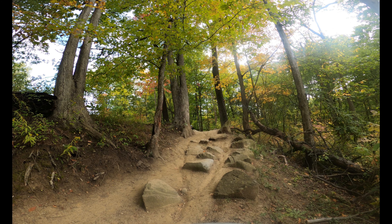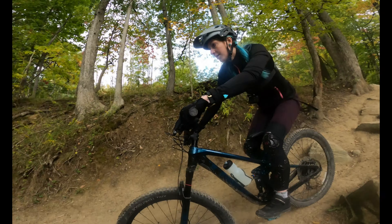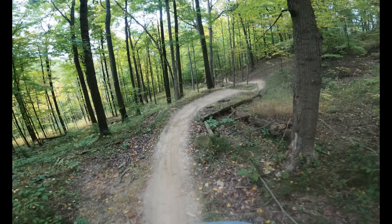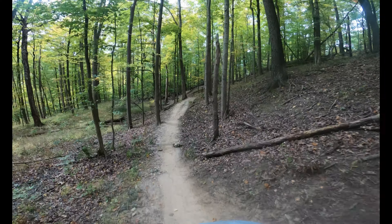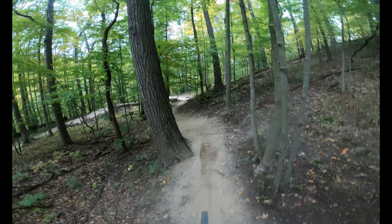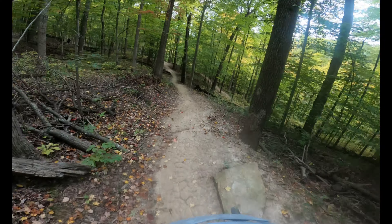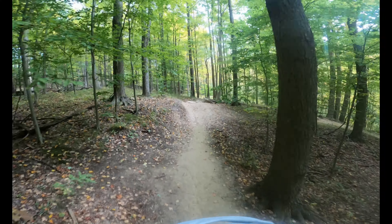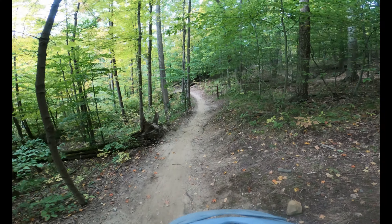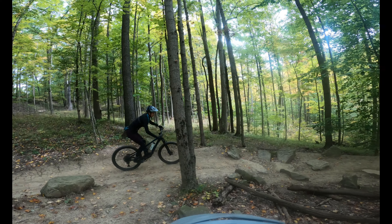Now anyone that's ridden this trail both directions will tell you that counterclockwise is a lot more rideable when it comes to the rock features. This climb that you saw yesterday is more of just a quick fun technical descent instead of the brick wall that it is for some riders. In fact, it's not even 500 more feet that after these rocks you run into that rock climb that took me over 30 tries and I still failed at it. But this time I'm just working on laying off the brakes and trusting my bike to carry me safely over them. And Emily was super pumped to stomp her way through these rocks instead of having to push her bike up and around them.